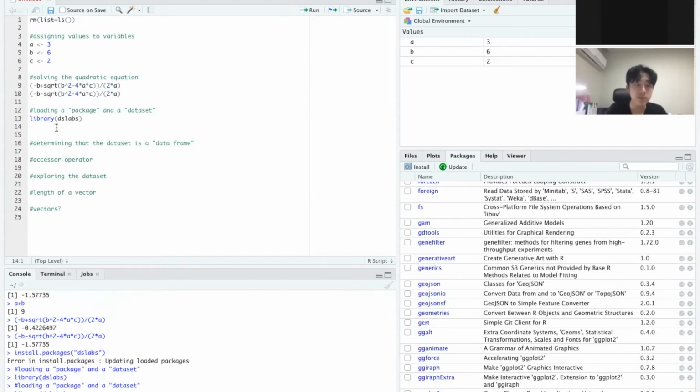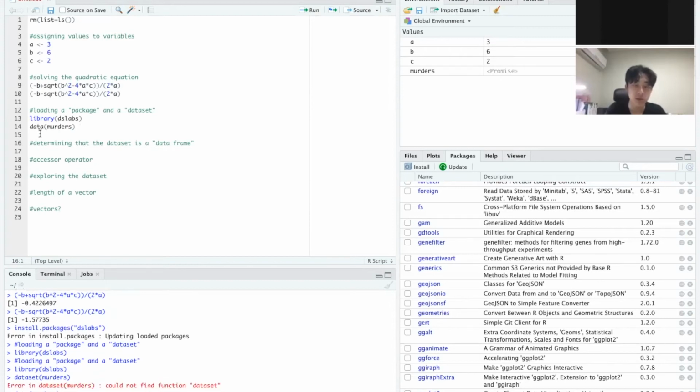So after pressing library(dslabs), we want to load a dataset that is within this library called dslabs. And we're going to use one called murders. Sorry, data(murders).